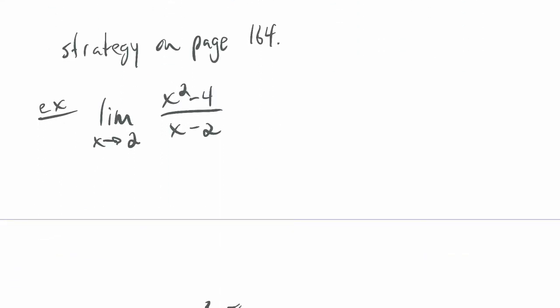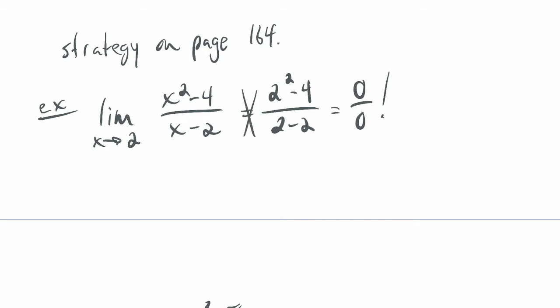This is one of the earliest examples, maybe even the first example that we dealt with, where if I plug in, now I'm not going to say equals because I know how this is going to go. Let's say equals. All right, well, if I plug in, I'll have 2 squared minus 4 over 2 minus 2. Oh, that equals 0 over 0, right? That means that there's an indeterminate form. So that means that this is not equal. So it's okay to write this because you're checking it out.